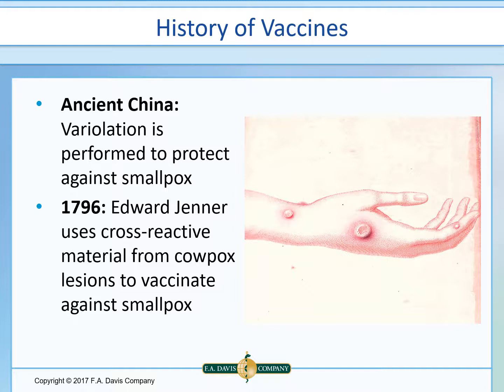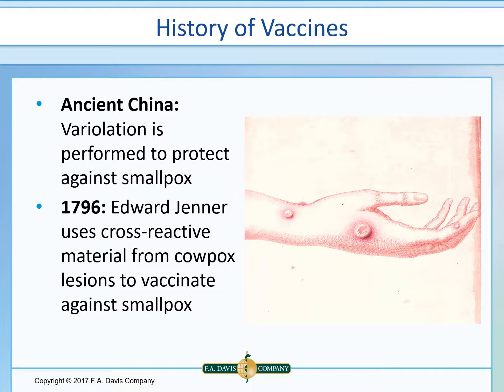The practice of variolation usually resulted in a less severe disease and also recovery, and it was performed for centuries in ancient China, India, and Africa. Even though the procedure was successful in a lot of patients, it wasn't without risk. A small percentage of recipients did eventually develop smallpox and died, and there were others who contracted other infectious diseases such as syphilis or tuberculosis from the injected material.